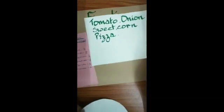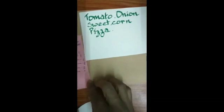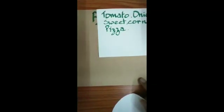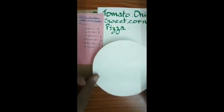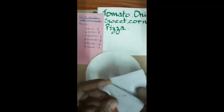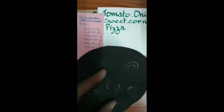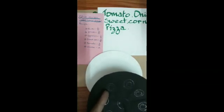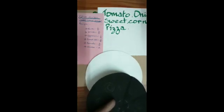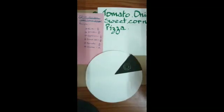Let me have the pizza base — that's the bread on which you prepare the pizza. The recipe said we need one-eighth part olive. I've drawn the olives on this sheet and folded it into eight equal parts. Now let me cut one-eighth out of it — one piece out of eight. So in our pizza we have got the olive, which is one-eighth part, and we'll place it here on the base.